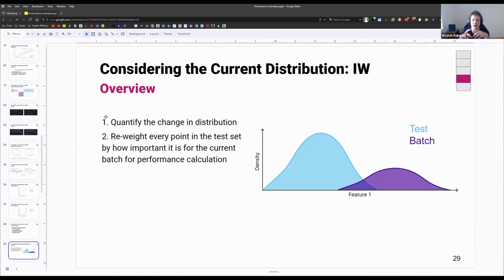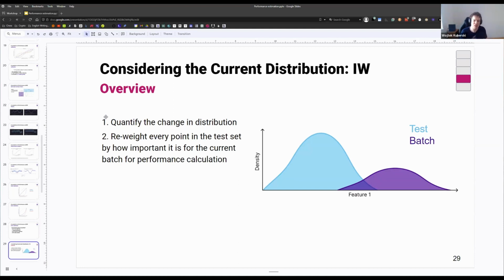So we're going to weigh higher the data points in our test set that look like the data points in our current batch, and we're going to assign a lower weight to data points in our test set that look different from our current batch. So we're going to basically assign some kind of importance weight to every data point, and then we're going to use our labeled test set to just compute performance. And of course, the big part here is how do we assign these weights?